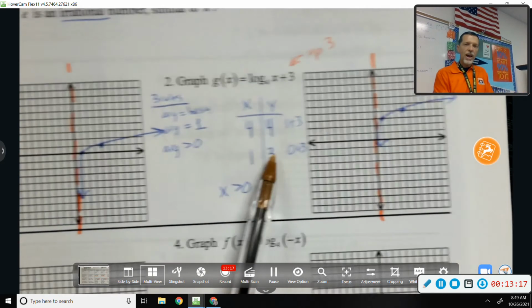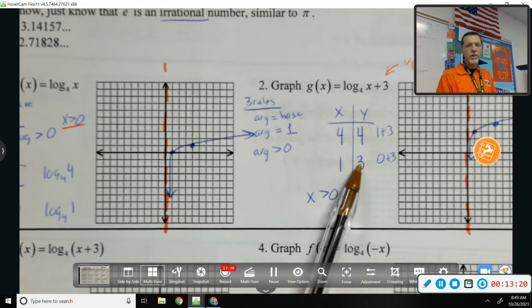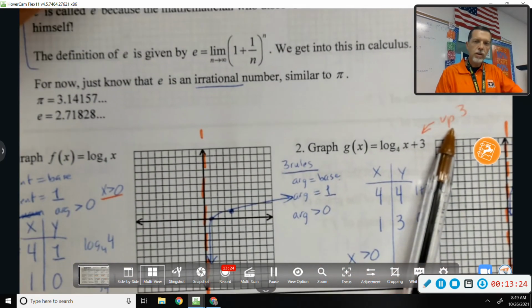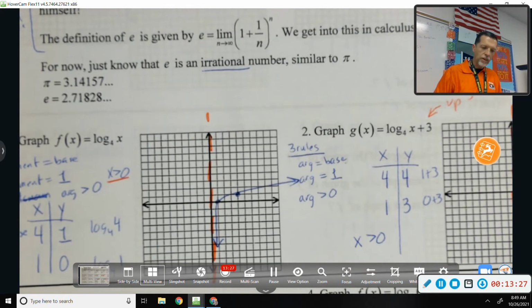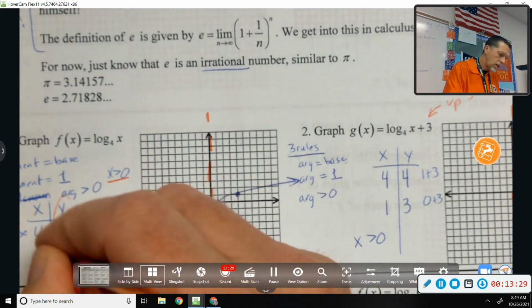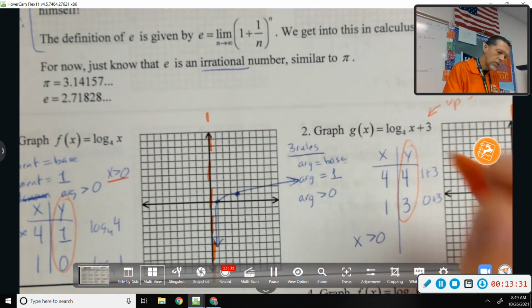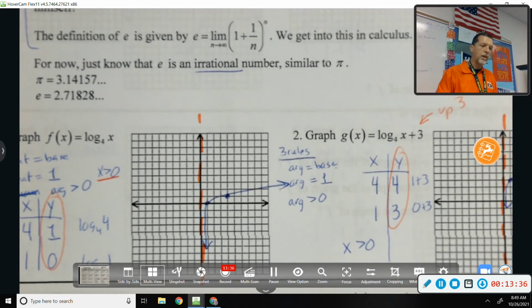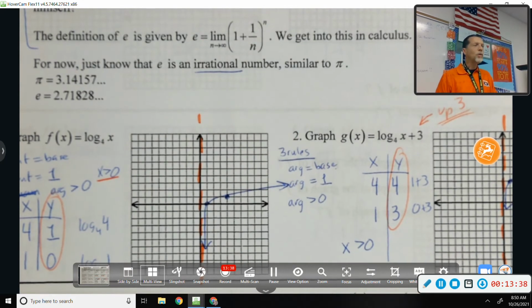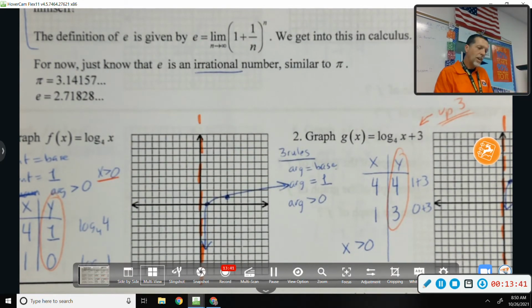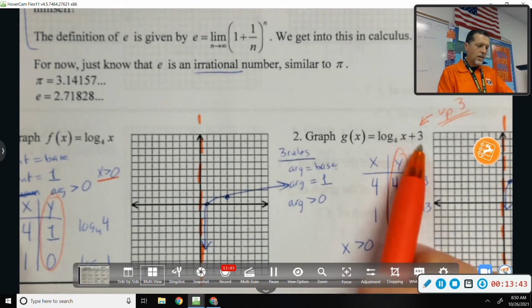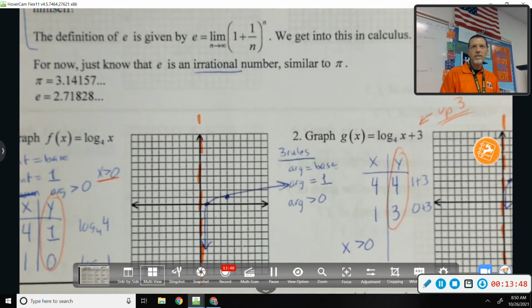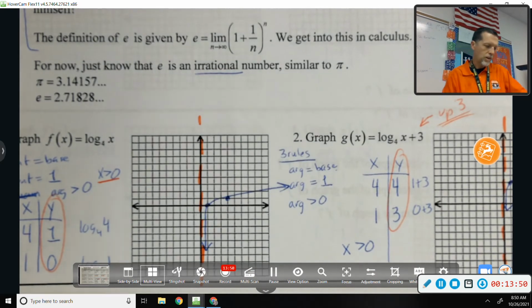By the way, think about parent functions and compare number 1 and number 2. We said we wanted to go up 3. Look what happened to the y values from number 1 to number 2. What happened? It went up 3. So if you want to go parent function style on these, you could go back to the original one. Up 3 means add 3 to the y values, and there's your new graph. So, again, 2 ways to work these.